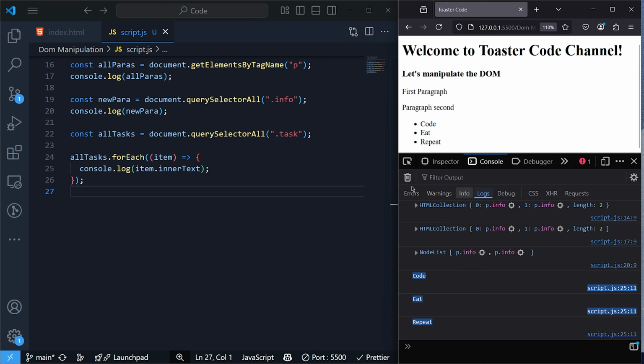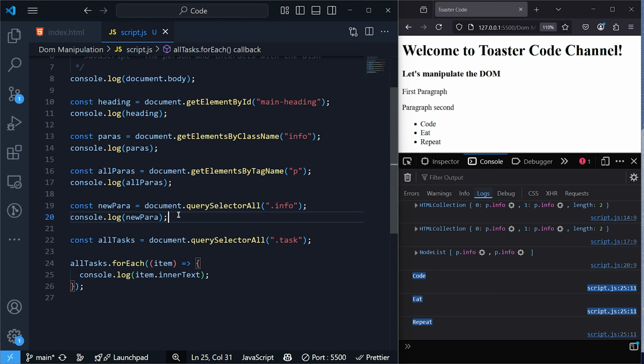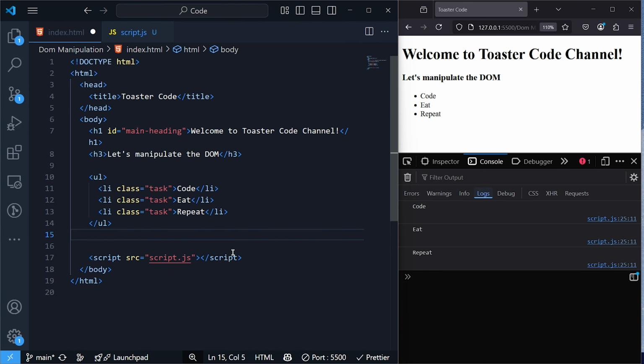But what if you want to change something? Let's add something over here. Let's remove a few of these console logs so that we have a clear console. Let's add a p tag and give it an id equals x. That's our trademark of toaster code, x analogy is our trademark. So let your x be saying, hey, I miss you, babe. You know she is lying, but okay. So the id is x.